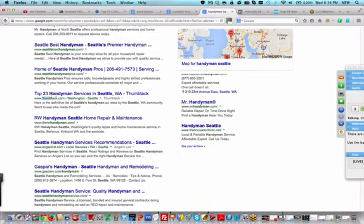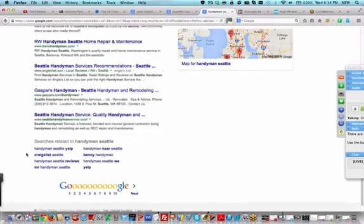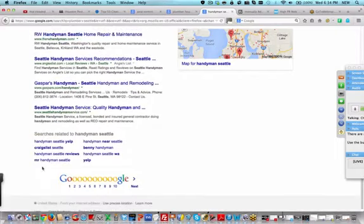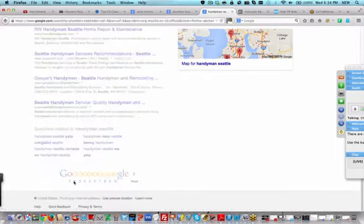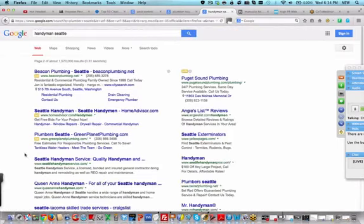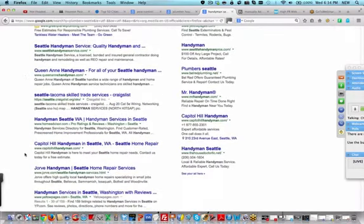So it looks like Thumbback is definitely a citation. I've seen that a couple times. Angelus, but that's a paid one. So here I've got Thumbback, so it's definitely one I'm going to want to do if I was in this niche, right? Because Google's already favoring it, and I'd see that throughout many cities, and that's the pattern. So those are the 1 or 2 that I'm looking for.